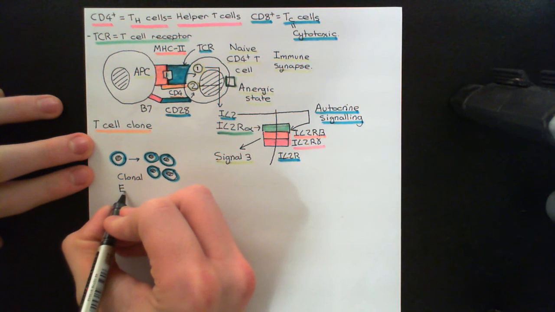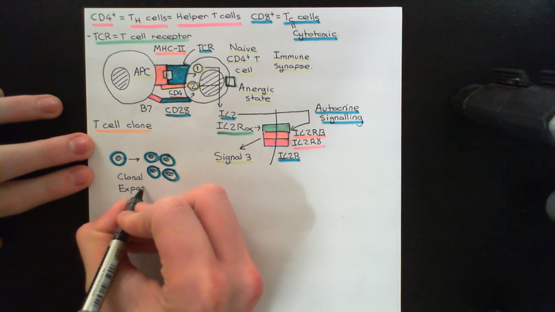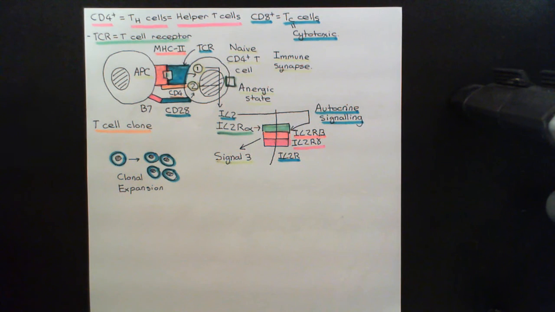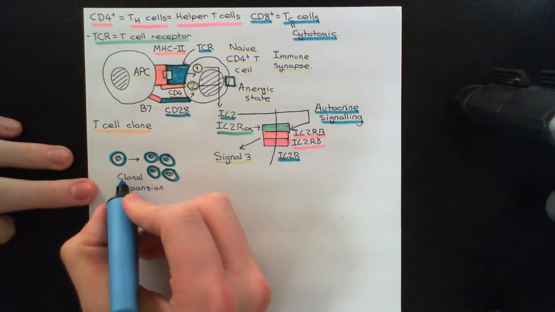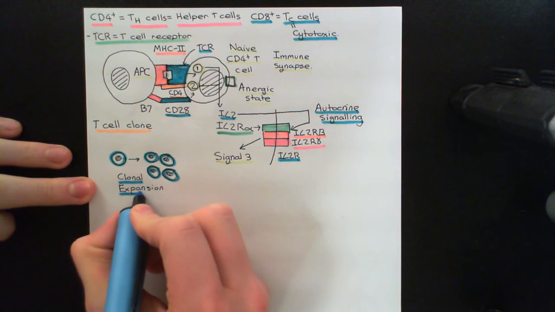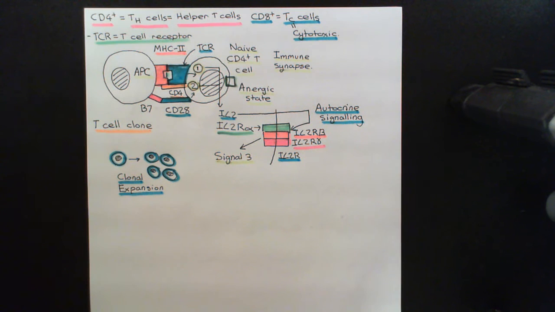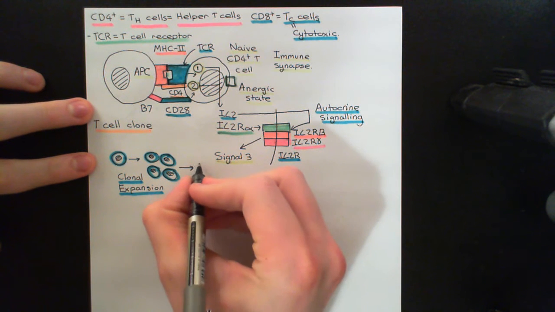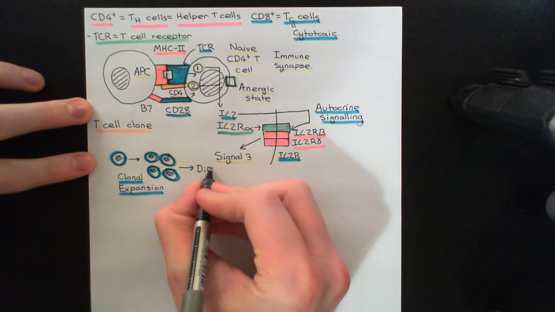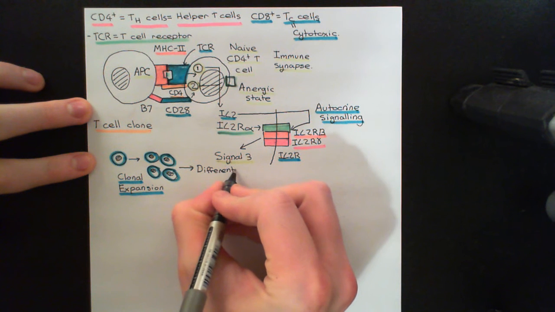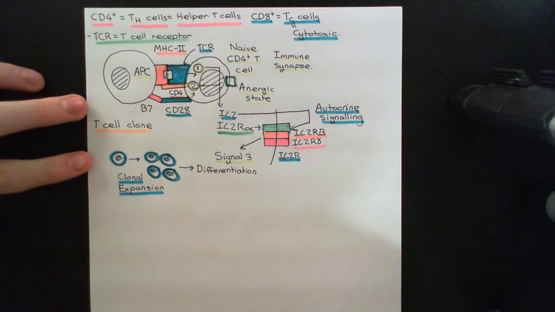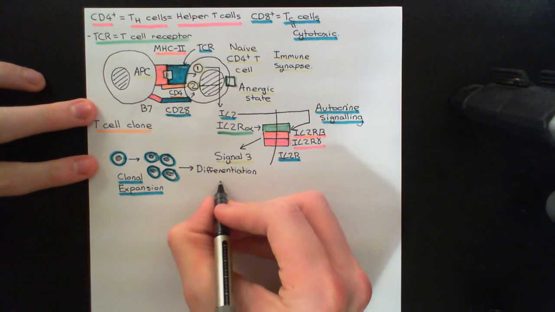Okay, what can now happen is these CD4 positive T cells that are still currently in the naive state, they're not in the effector state yet, they can now start to differentiate into cells which are actually going to do something. And the two different types of cells that they can differentiate into are memory T cells and also effector T cells. So what we're now going to start getting is differentiation, and some of these T cells that we produced here will become memory cells, but most of them will become effector CD4 positive T cells or effector helper T cells. So let me just draw this here.